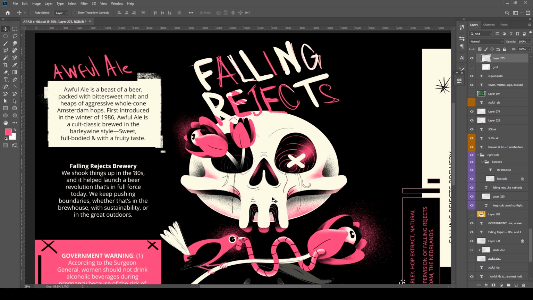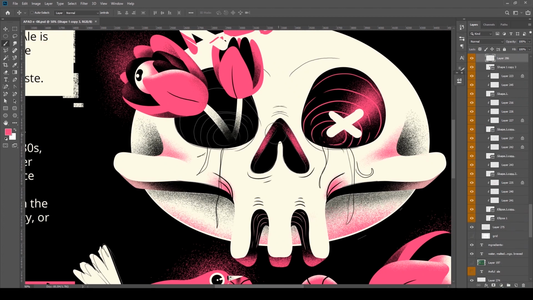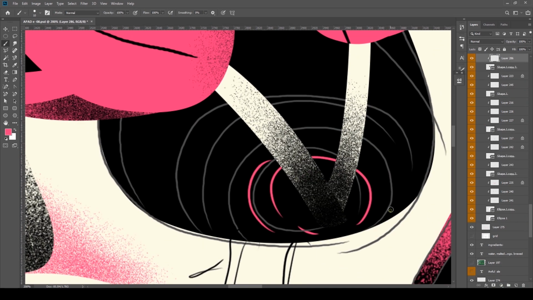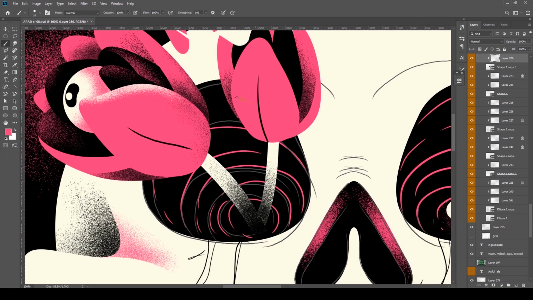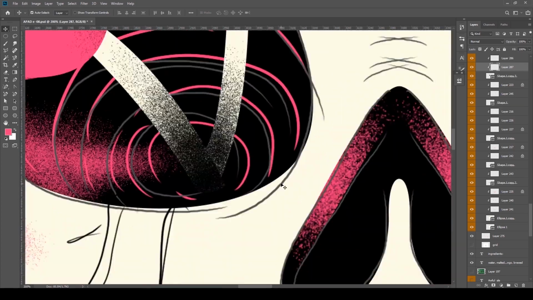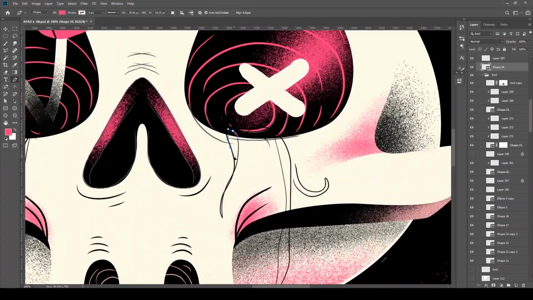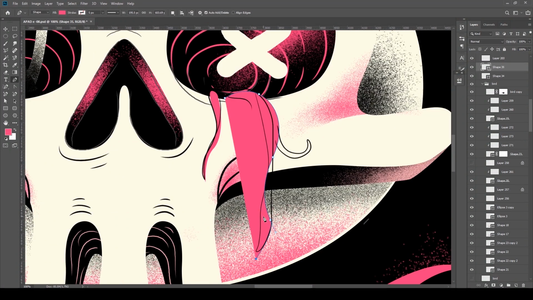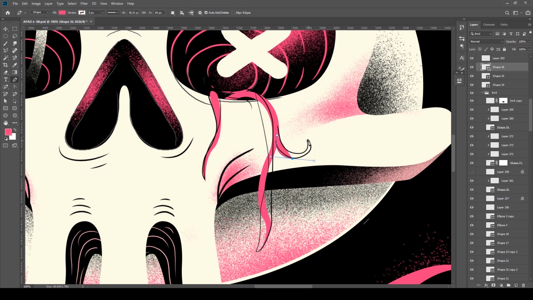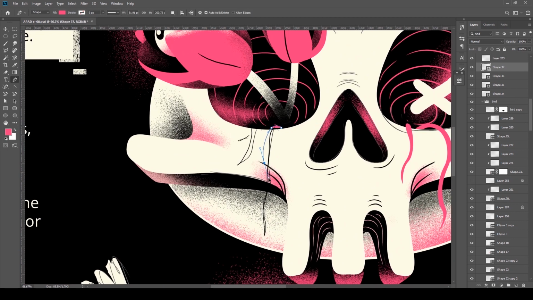I think the important thing when designing a beer label is what's going to be in the middle of the label, because this is the front of the beer can, and this is what people are going to see when it's on the shelf in the store, and this is why it's very important to have a clear logo that is big enough to be recognized from afar.